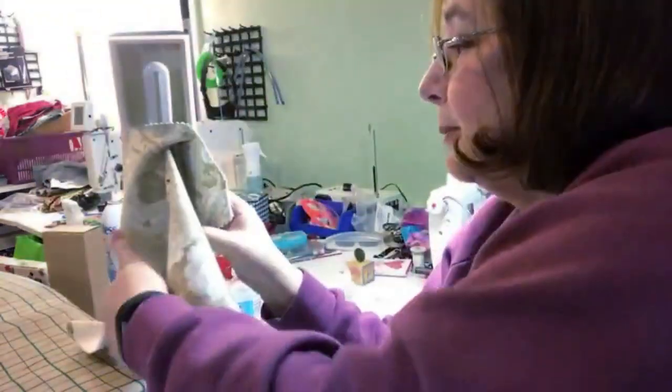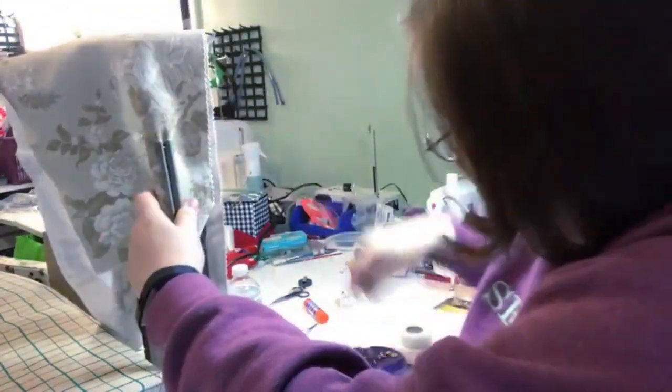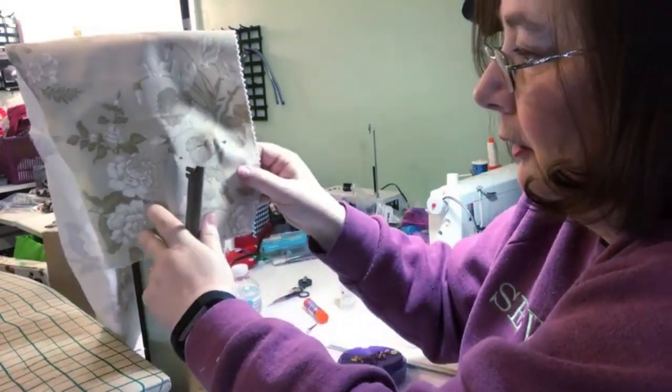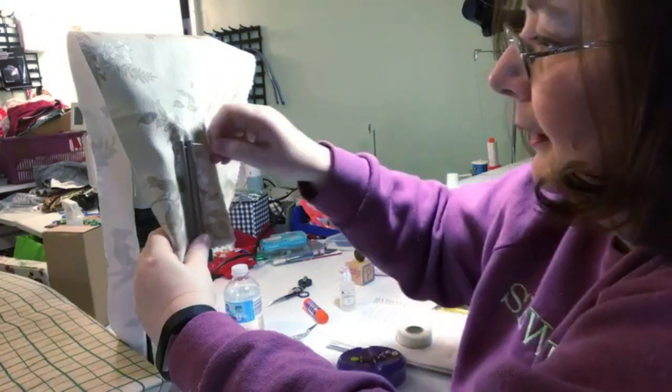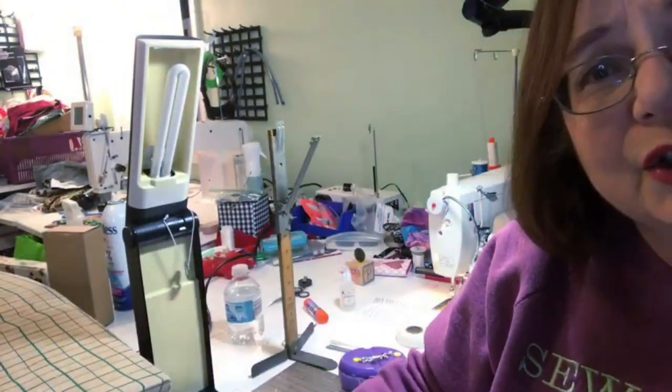I also have one attached to my dress form. If I know how far from the floor it needs to be and the waist is in the right spot, I can use that one. When pinning the hem for someone, don't have them turn the dress inside out — keep the right side of the garment out. Otherwise you're fitting the left side to the right side of the body.